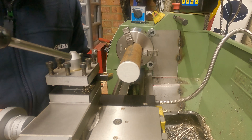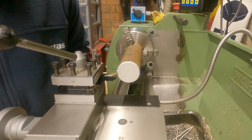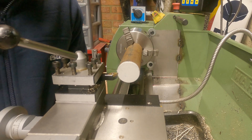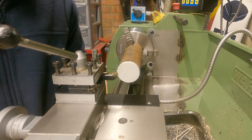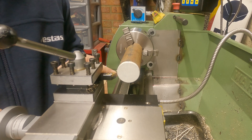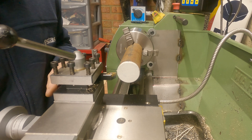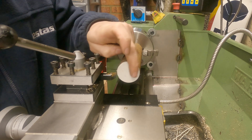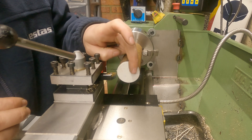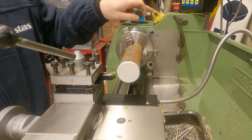The next thing you want to do is use your cross slide to wind your cutting tip all the way in until you can touch off on the face. I'm all the way in and now I'm just going to wind it back until I touch it there. With it touched off, I'm now going to wind my cross slide right back so it's off the workpiece and I'm ready to take my first pass. On my first pass I never lock off the carriage - I keep it free because I just want to take a really light skim across, which puts barely any load on the carriage. Once I've got a skim pass, I'll then lock the carriage off and dial in 0.5 millimeters of cut. Let's start the lathe up.